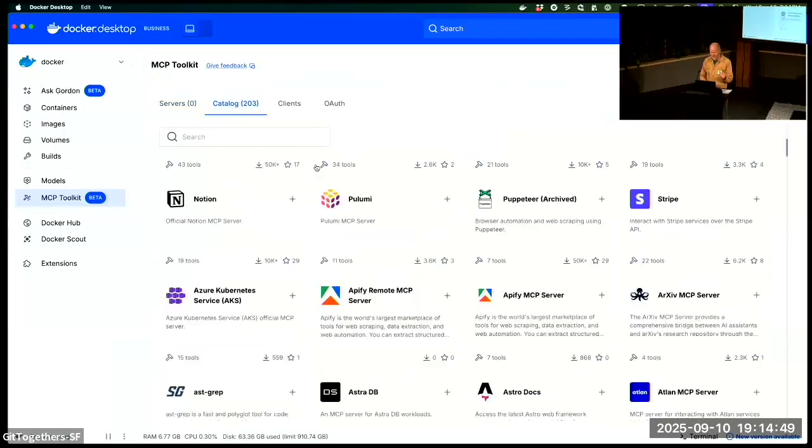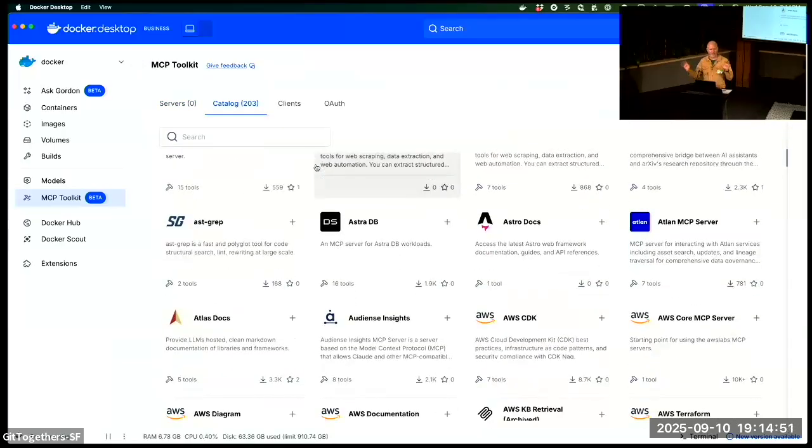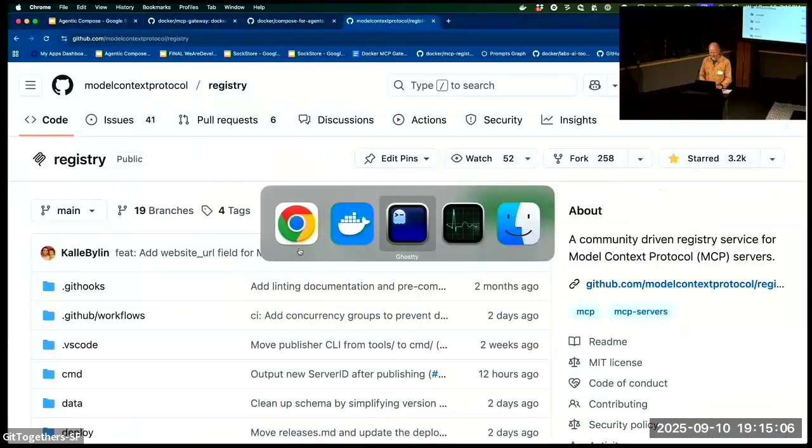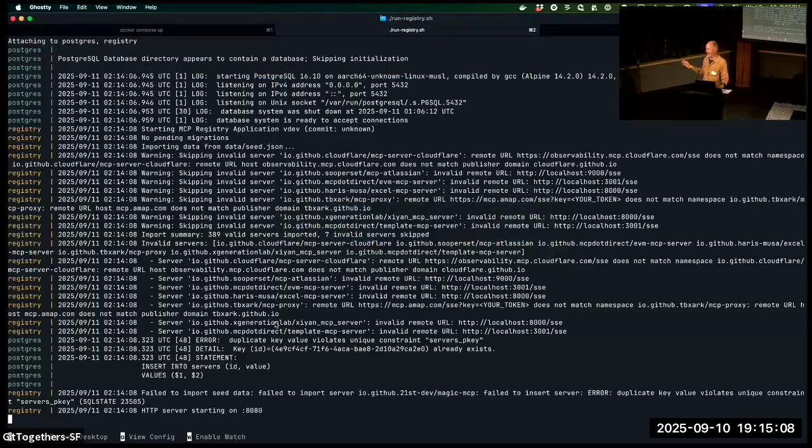Ours is very curated, but each of these things is just a Docker container that has MCP stuff in it. So this is our catalog. It only has 200 in it because we're really building up relationships and partners with all the people that we're putting in here. This registry that I started up here is going to get massive. This is going to be like NPM or Maven or any of those tools. This is going to have millions of things in it in a year.